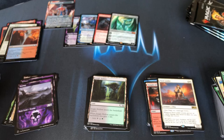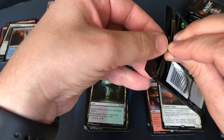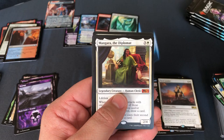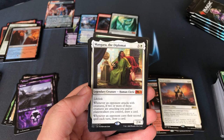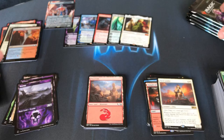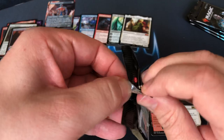All right, looks like you can get a fair amount of those alternate art basics from a box. Not too bad. Again, I want you short sword in foil. Wow. Okay. Mangara the Diplomat. Sorry, Mangara the Diplomat. Yeah. Mythic number 5. Wow. I gotta watch some of these core boxes. I can't remember the last 5 Mythic standard box that I saw. That's crazy.